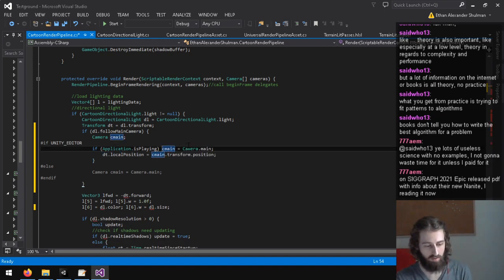Yeah, lots on SIGGRAPH 2021. Epic released PDF info about their new Nanite. Really reading it now. I saw that posted on Said Who. I think Puncher posted that on your Discord. Anything interesting in it? I gotta be honest, I feel like a bunch of this stuff doesn't carry over to games.